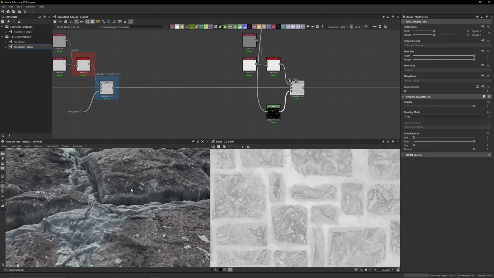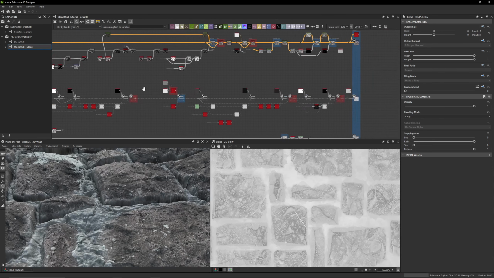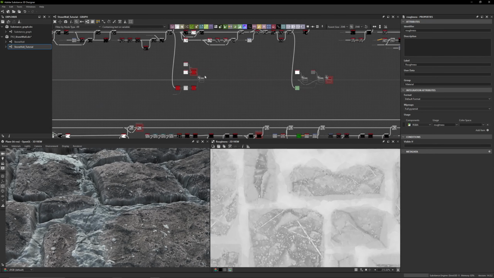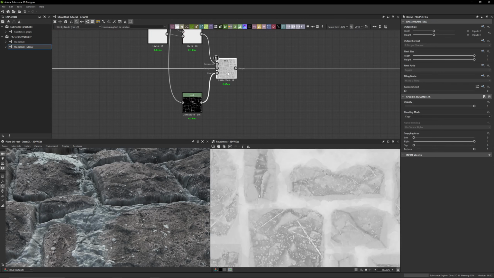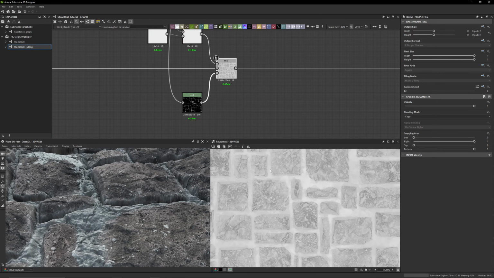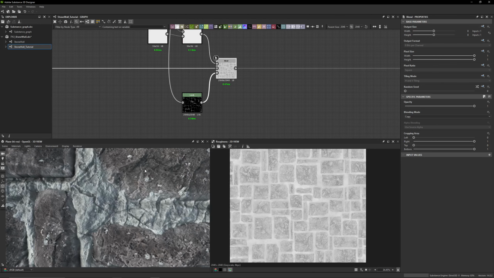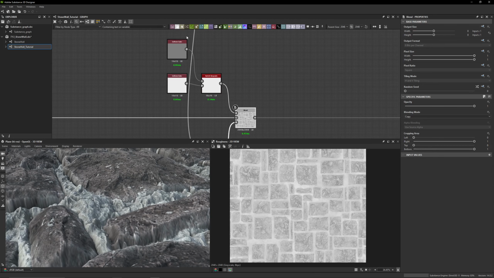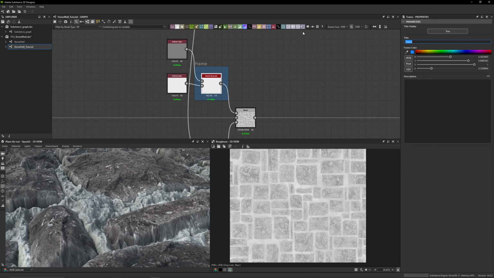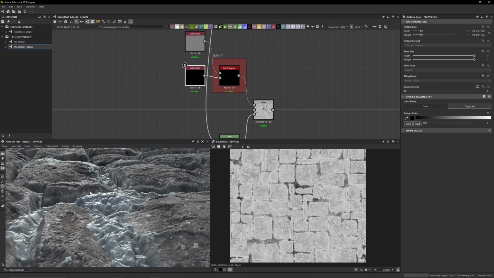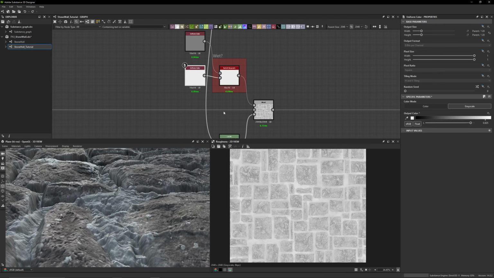It's so hard to see. It is working, right? Let me check. This is the end result. Here, let's go crazy just to make sure it's working. Oh, forgot to label this. Okay, so let's just turn this down all the way. Okay, yeah, it is working. Just very, very, very subtle.